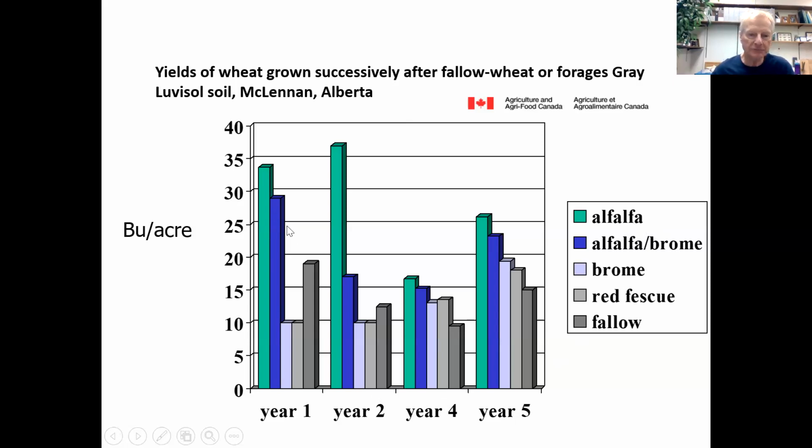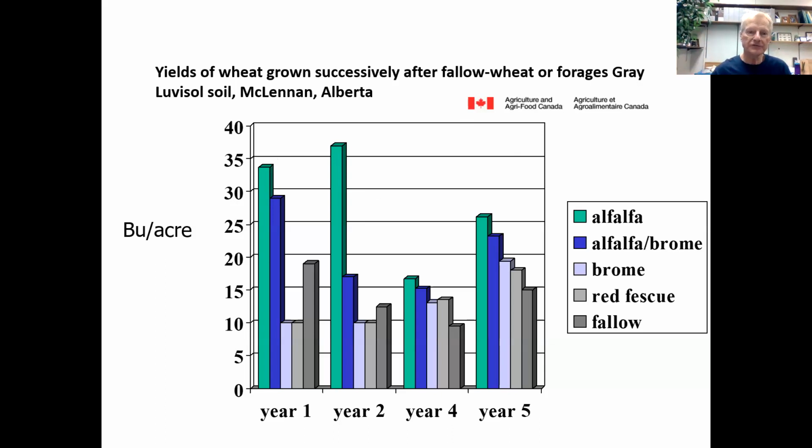And the data is pretty striking that the alfalfa results in the highest yield even 5 years after the alfalfa breaking compared to a wheat fallow system. And that just demonstrates the value of that alfalfa in rotation. So if a crop livestock system is growing alfalfa to feed the livestock and you break up that alfalfa and plant your grains, you get a real yield boost. And the data here show, we don't know what happened in year 3, but years 1 and 2 after forage breaking give us the biggest boost. And I would say year 3, other data shows that year 3 does pretty well.